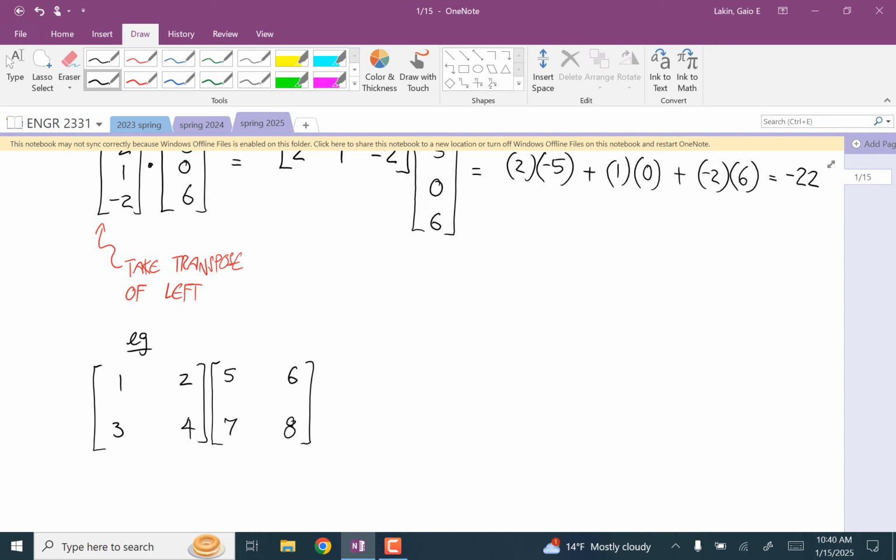First I'll take the first row of the left matrix and the first column of the right matrix. So that's going to give us the element 1, 1 in our product. I'm about to erase these circles, but see what I'm multiplying there. So this 1, 1 element is going to be 1 times 5 plus 2 times 7.